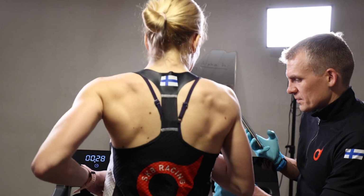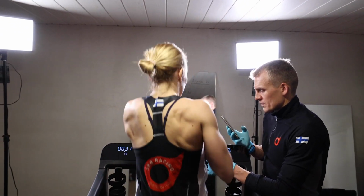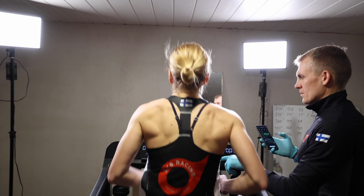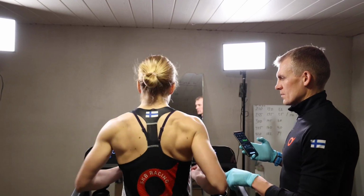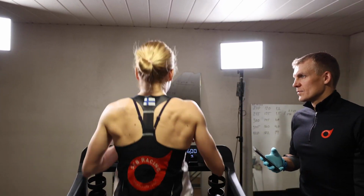Can you explain? Yes, that is true that lab testing is normally used to define athletes' fitness level, and we are also doing that with Heini annually to get more accurate measurements. But this time we did only lactate profile testing in a bit closer to Heini's normal training environment. So this kind of testing is done to make sure that the training plan is working. That is true, and this type of testing is also easy to do more frequently compared to the lab testing.